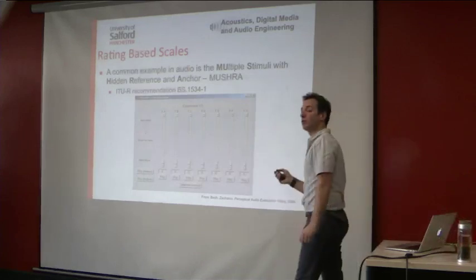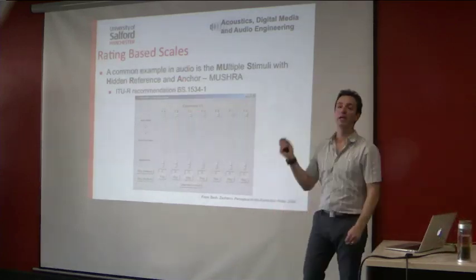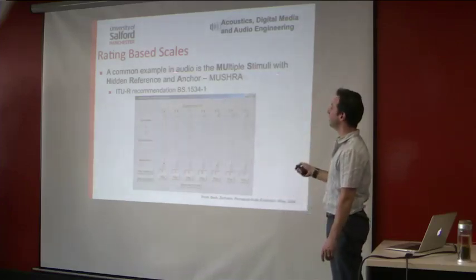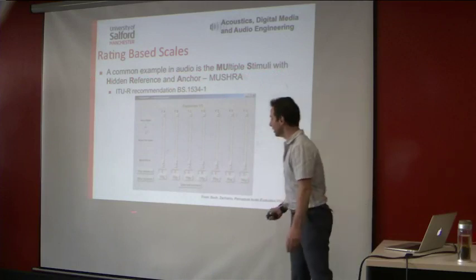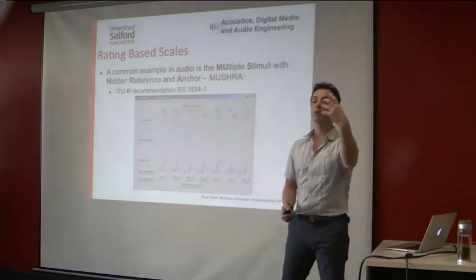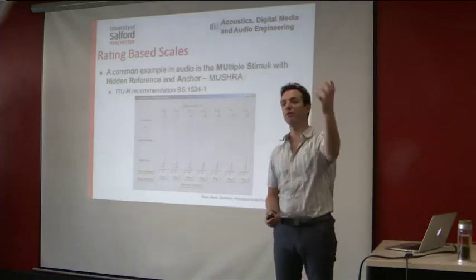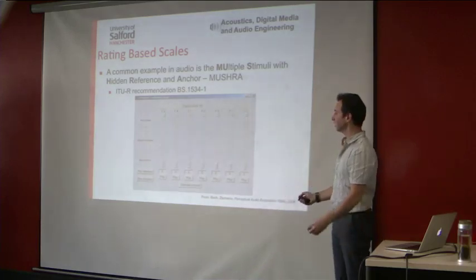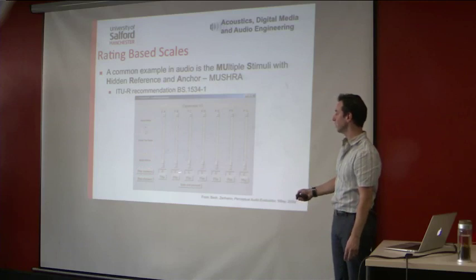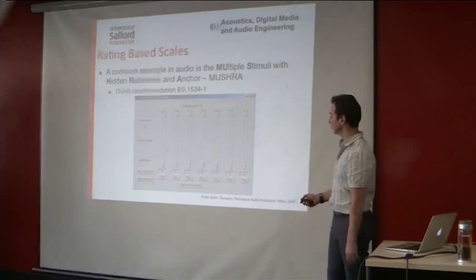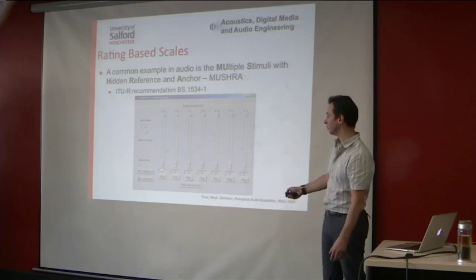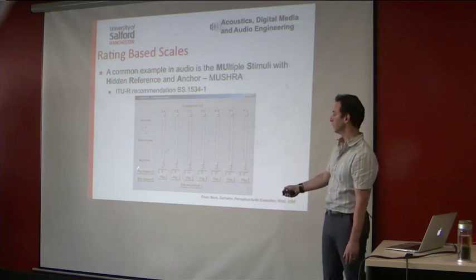This one is perhaps one of the most common types of testing in audio, and it's one of the ones I hate the most. It's called MUSHRA, which stands for Multiple Stimuli with Hidden Reference and Anchor. It's basically this. You've got a reference, which is the best quality possible for whatever condition you're trying to test. And then you've got a lot of unknown samples that you can listen to. The subjects can always compare the reference with each of these samples. And you want them to tell you whether each sample sounds much better, about the same, or much worse than the reference. Or you could have a numerical scale between 0 and 10 here.